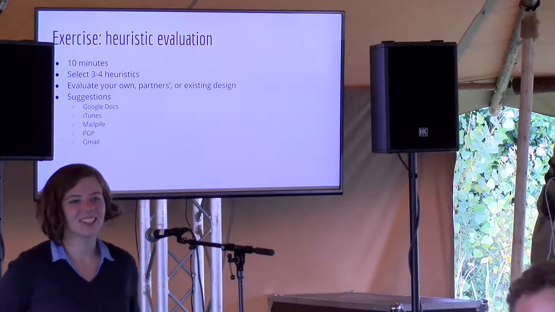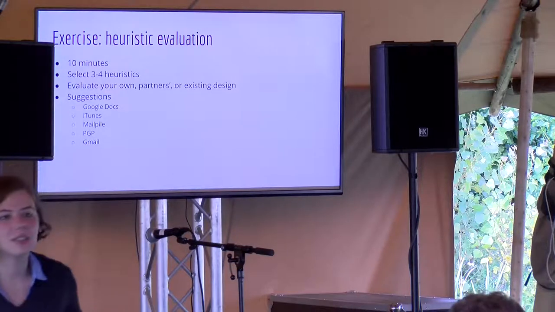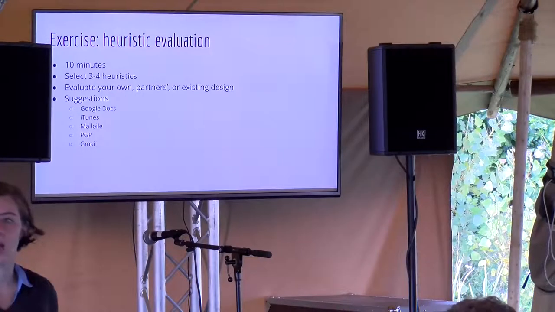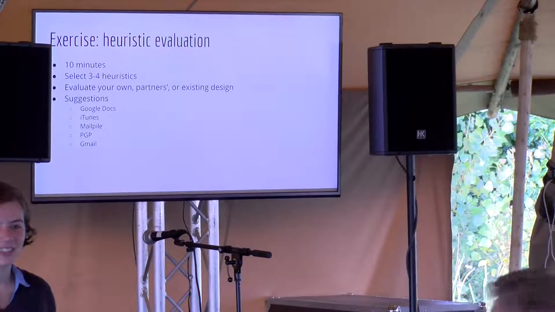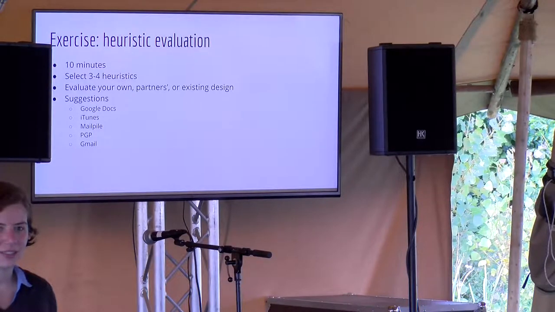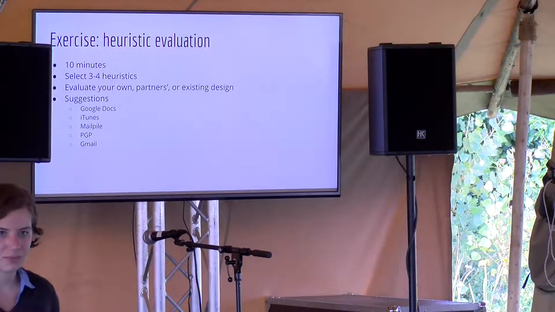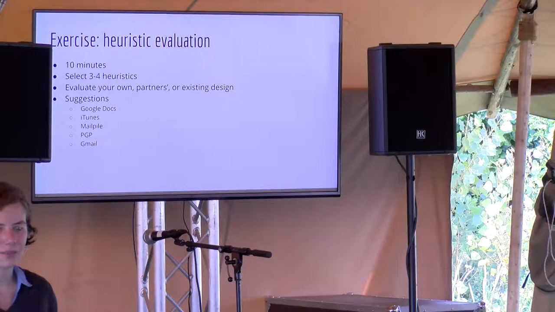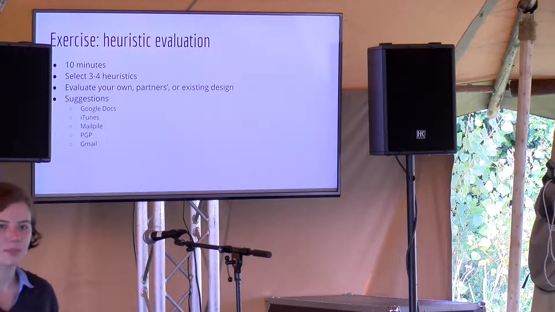Okay, so we were evaluating the SHA website, well, the program. We found it too complicated sometimes to find out what is going on. The first thing we realized is sometimes you are in the website and you want to go to the wiki. Following the consistency and standards heuristic, we don't usually have the back button to go to the previous wiki. The links are not giving you a clue that it's a link. It's just text and you wonder, is it clickable or not?